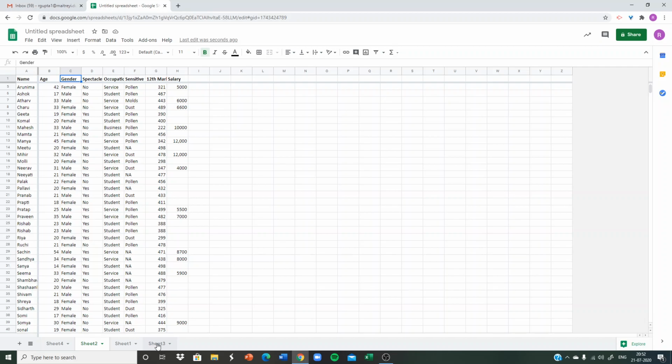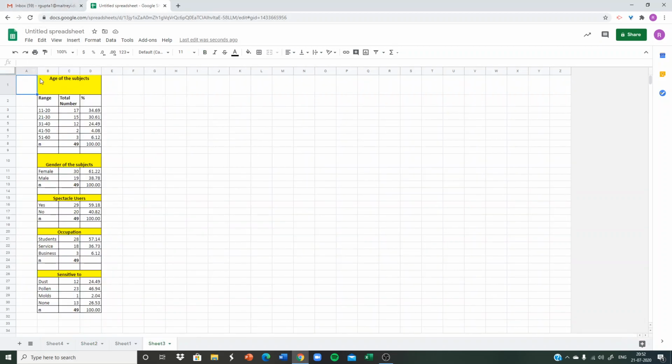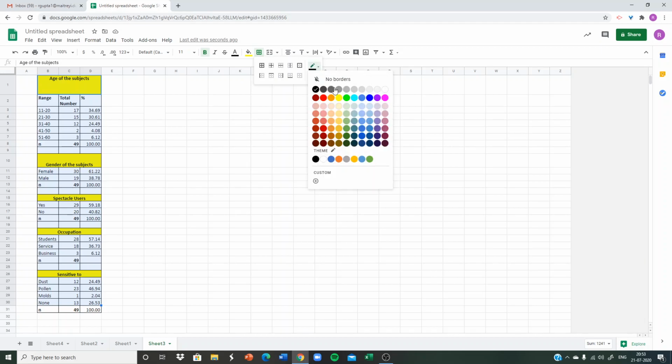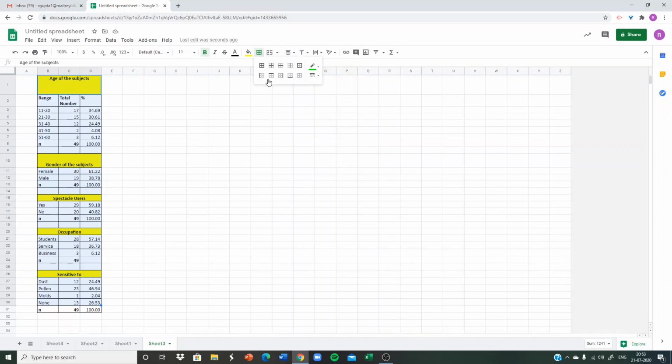Similarly, I can create a table also here. So in sheet 3, I am selecting this data, go to the option all borders. So I can select inner border, I can select horizontal border. So various options are there. I can make it very colorful. So I will make the border in this color, and I want the inner border to be in pink color. So let's see, this is my table here. So by this method I can work on the Google spreadsheet.